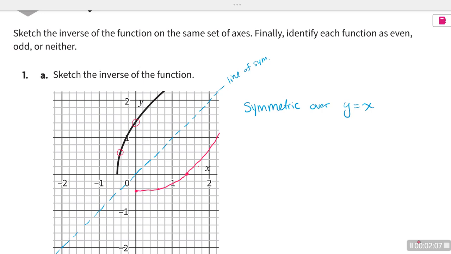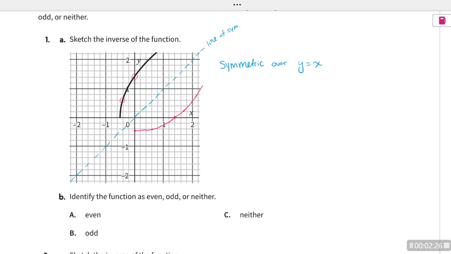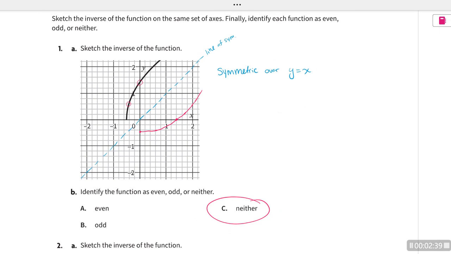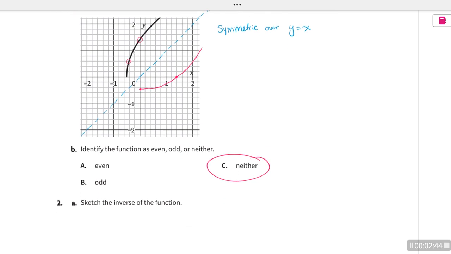And I think I made that a little too steep. I'm going to flatten that out just a little bit. It comes more like there, I would say. Because here, we want to see that same sort of reflection. But that's pretty good. So it says identify the graph as even, odd, or neither. This one would be neither. So neither, because when I reflected over that axis, if it was odd, I would have gotten the same function back, and I didn't. And if it were even, it would be reflected over the y-axis, and we see that that's not the case here.